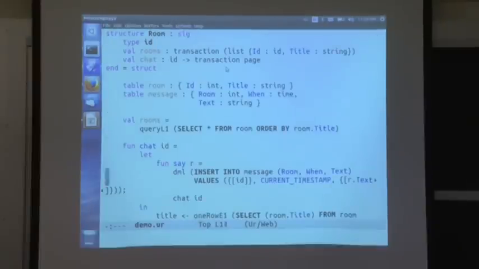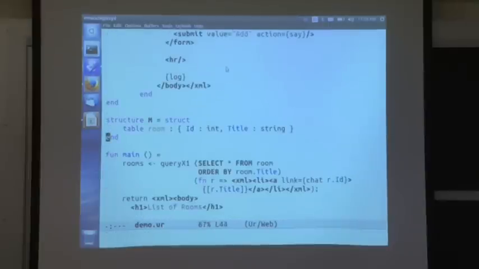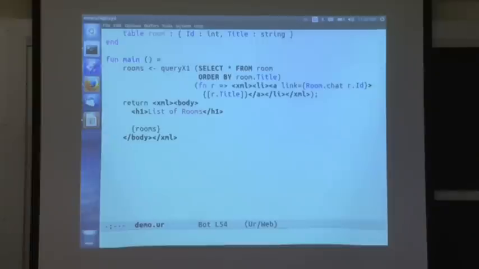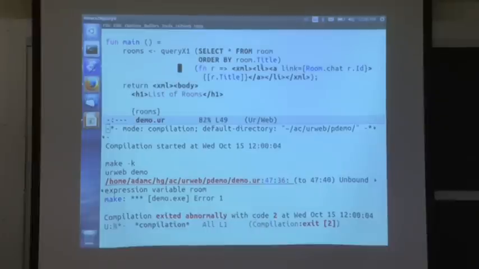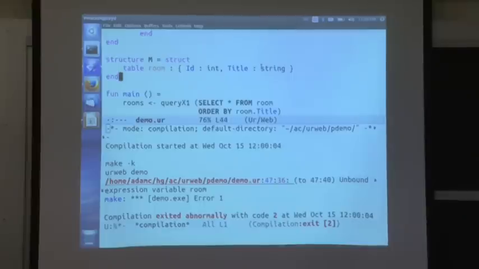OK, so last thing we need to do, well, actually, it might be instructive to make just a shallow change to this code, reference the room module there, and then try to access the room table like before. This shouldn't be allowed. This would be like being able to read and write the private fields of a class in Java. And indeed, we get a pretty straightforward message basically saying this right here is an unbound variable. There is no table called room in scope. And we could mention this extra one that we created just for fun, but then it would be a different table. It wouldn't be a problem that we could access that.